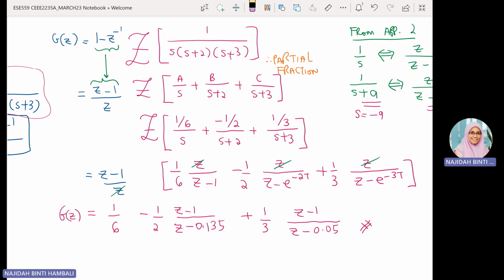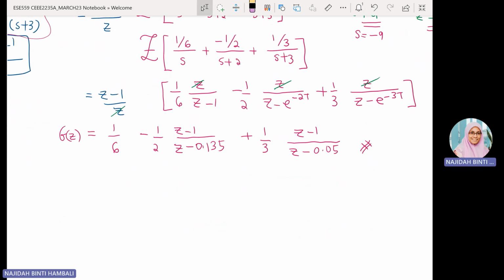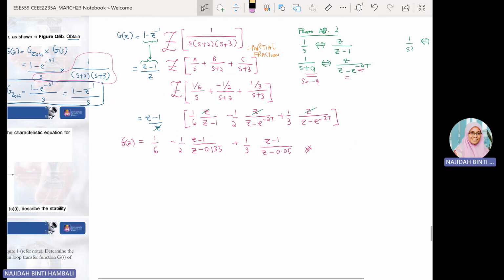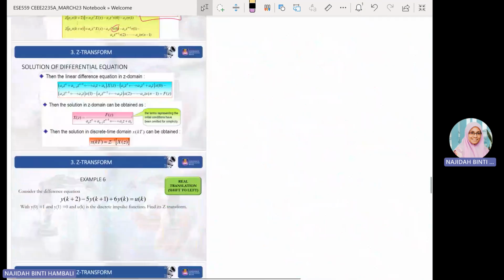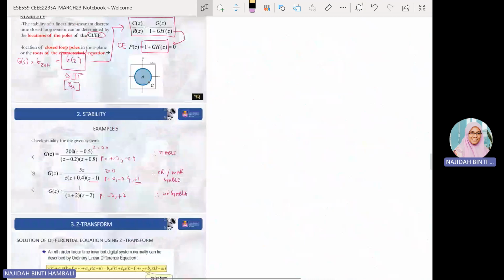So daripada soalan ni, GZ ini adalah jawapan kepada soalan tadi. As I said, it can be extended into determine the stability. So kena determine from the closed loop transfer function. Ambil denominator 1 plus GZ tadi tu. Okay. As your characteristic equation, you determine the roots that will be your roots, then you can determine your closed loop transfer function.